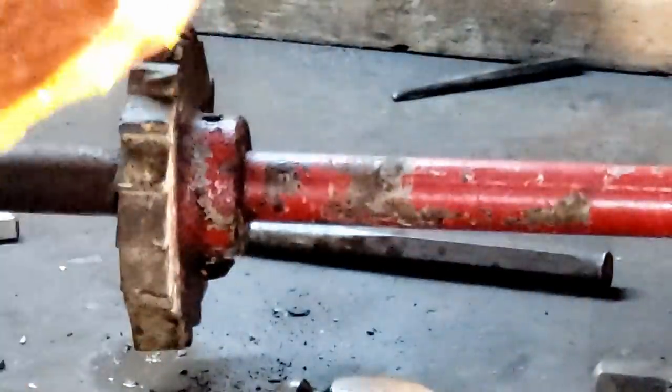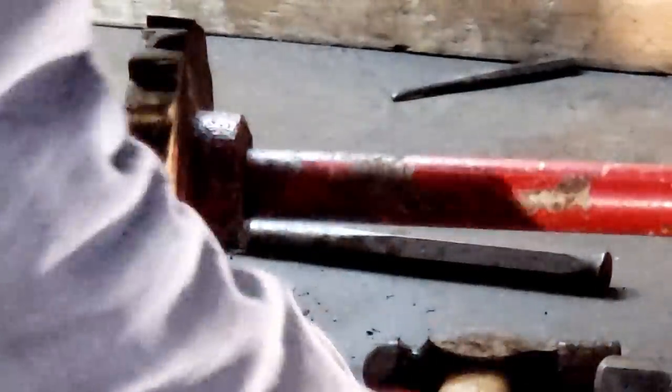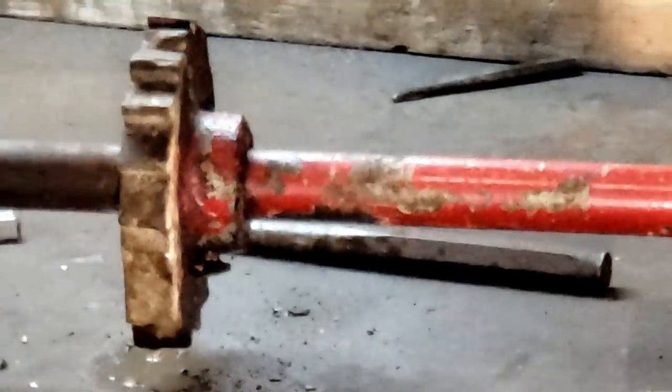Well, this thing has fought us long enough. Let's go ahead and drive it on out of there. You know, sometimes things go easy, sometimes they don't. And this time it fought us a little bit, but we're gonna get it. Get the view right. I should be able to use the smaller hammer. I've got liquid wrench soaking down in there.